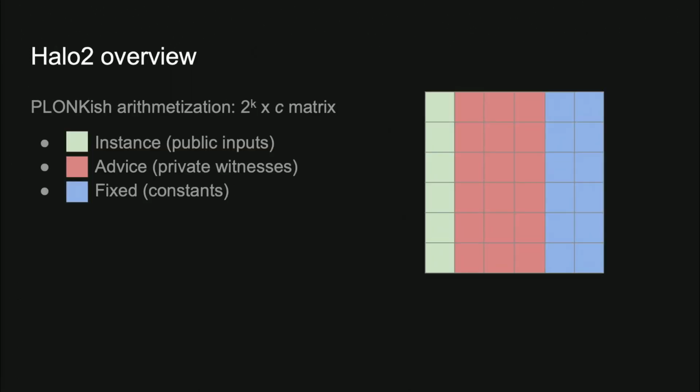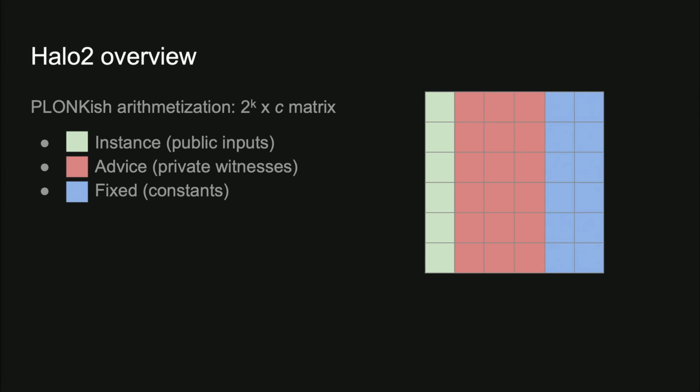So to give some idea about how we designed this library, I'm going to give the fastest crash course on halo2 possible. So it uses the PLONKish arithmetization system, which basically means that you're filling in a matrix with values, where the matrix in halo2 has to have 2 to the k rows and then some number of columns. And so there are some different types of columns represented by colors, and these give different performance implications.